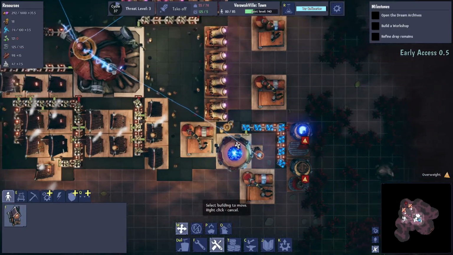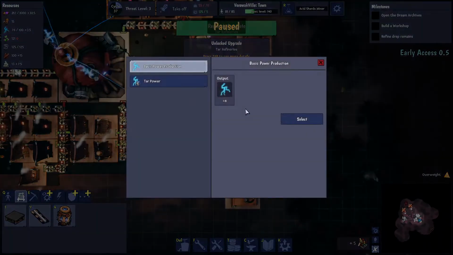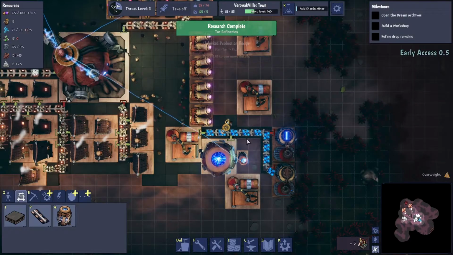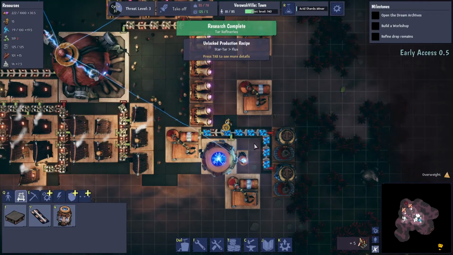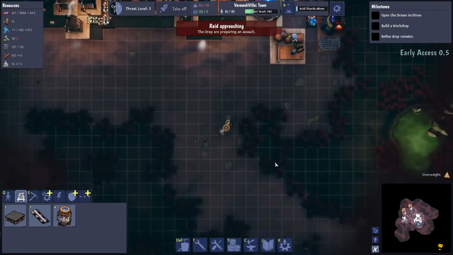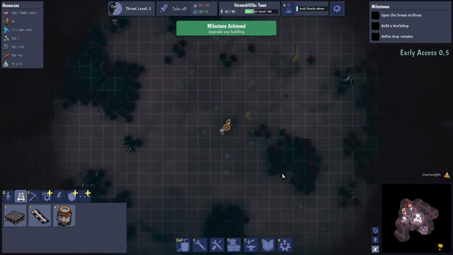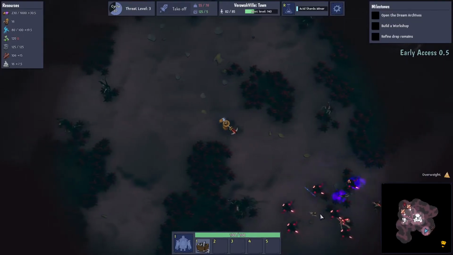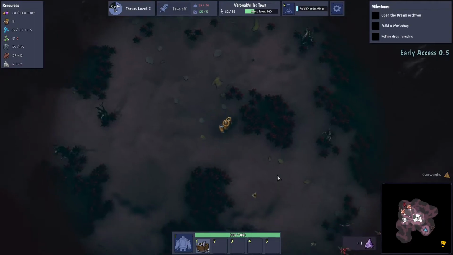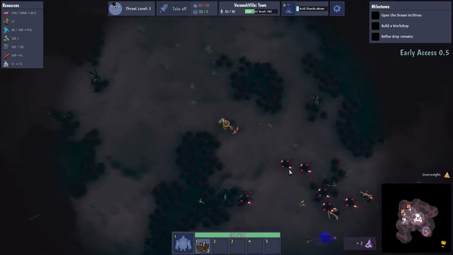I'm actually going to put this one here and upgrade it. Basic power tower production. So we use 6 and we get 24 energy. So there we go. This is good. Raid approaching. I'm assuming they're coming down here somewhere. So it's important to always have some wood because you need wood for your defenses.